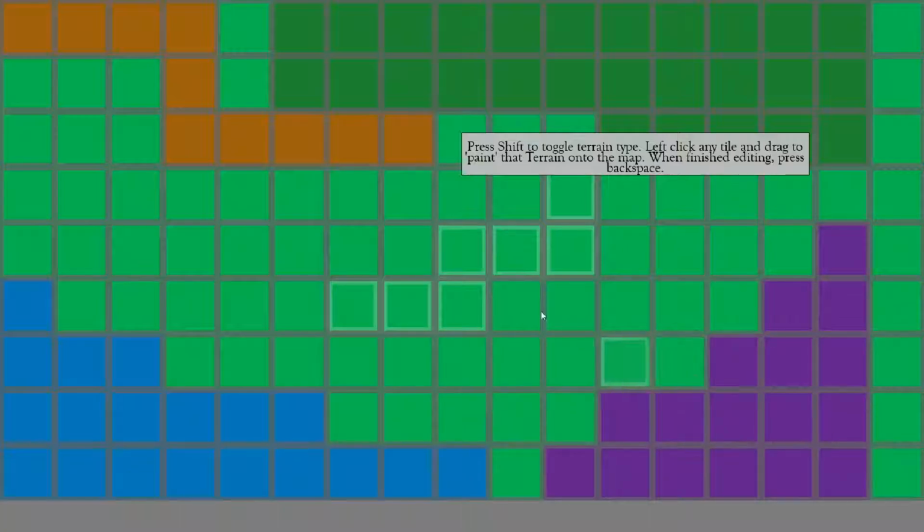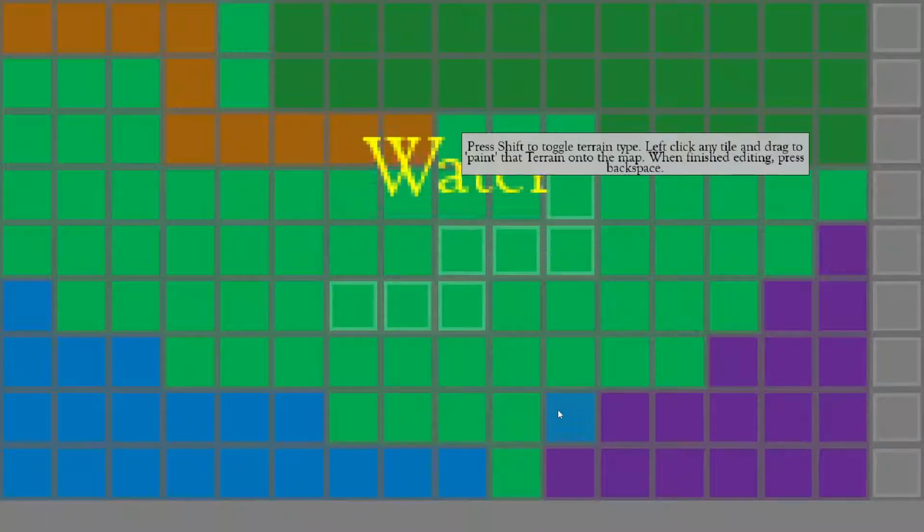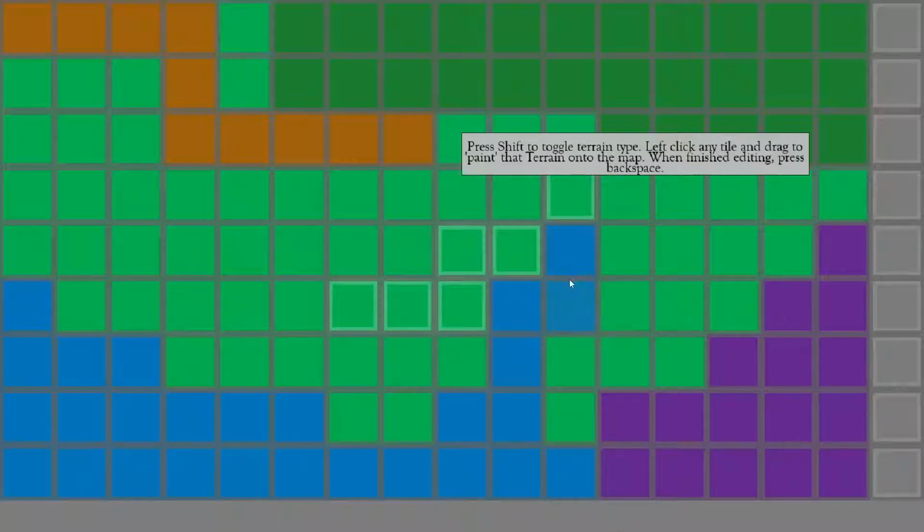Put some hills here, which will slow things down as I try to walk through them. Just put a mountain range over there. That's not going to get used probably anyway. And then to show off the zombies not being able to walk through water, I want to go ahead and just make a little river through here. They'll have to navigate around. Show you that the AI can actually do that.